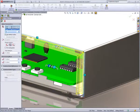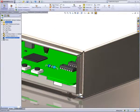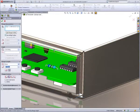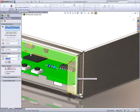Now, a very simple yet powerful command is the edge flange command. This allows me to click and drag on any edge of the sheet metal enclosure. And you'll notice if I pick two edges, SOLIDWORKS will automatically calculate its mitered cut as well.